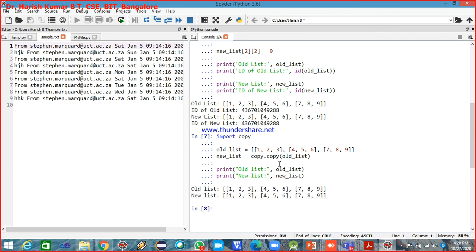You can observe, see, it has performed the shallow copy. Shallow copy of what? This old list to new list.